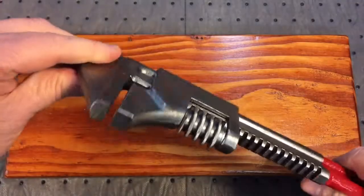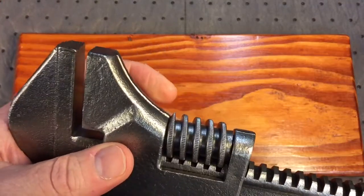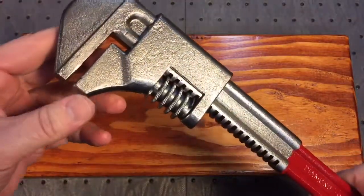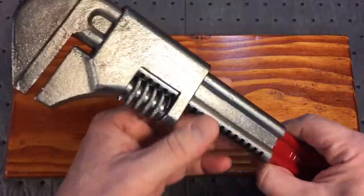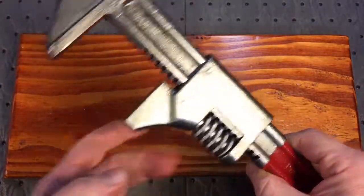The top, we shellacked everything. Took it apart. Now this thumb wheel really had a lot of grease in it. If you're ever thinking of grease in your wrenches, please don't. Grease dries up and gums up, so use just a light coating of oil. Now this is all shellacked. Now look how nice this works. It's like a bearing in there.